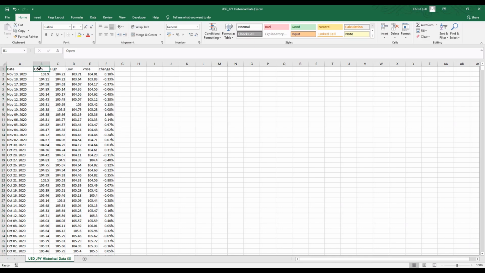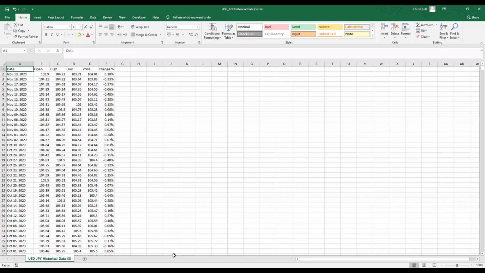It's basically swapped the position of the price column from column B to column E and shifted the other 3 across to the left by 1 column each. So now we've got a similar order to what we would have seen in Yahoo Finance. We can assume this is open, high, low, and close. And we don't have adjusted close or volume, of course. There's no worries with that because we don't need it for this analysis.